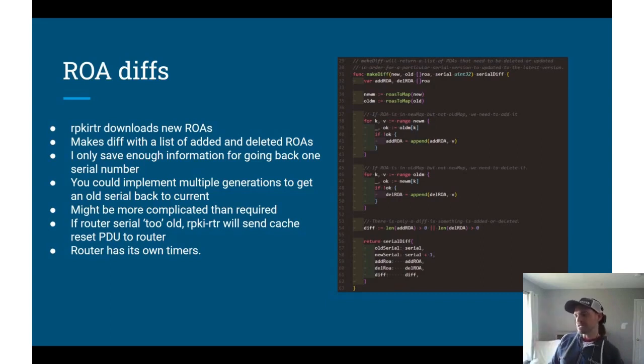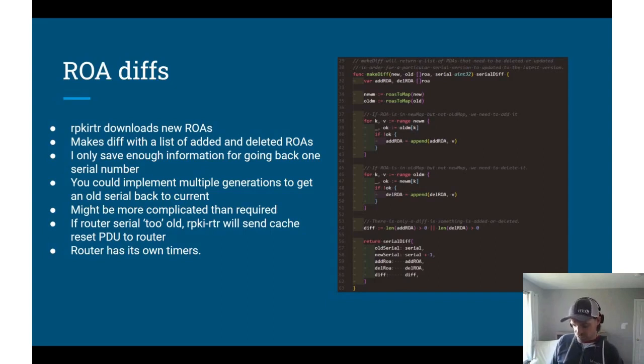So what I'm able to do with that is say, hey, now the router says, how do I get from 0 to 1? And I already have that, right? Again, I have a list of, say, to get from 0 to 1, you need to delete these 2 and you need to add these 3. That's it, right? If, of course, you had much more resource, you don't have to do that, right? You could just keep 2 lists. You could keep 3 slices, 4 slices. It doesn't really matter how many you want to keep, right?